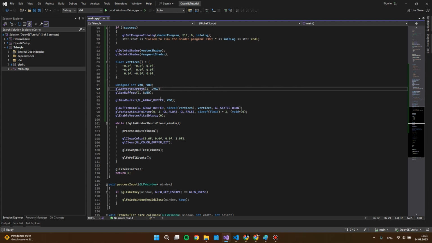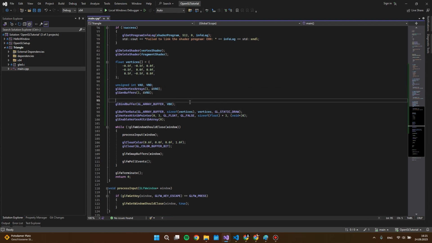And we also have to bind the vertex array object, GL bind vertex array object. We actually have to do that before binding the vertex buffer object, because the vertex array object actually saves what is going on inside the vertex buffer object and everything.